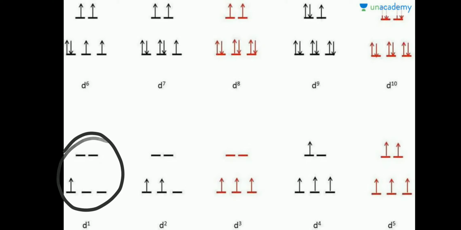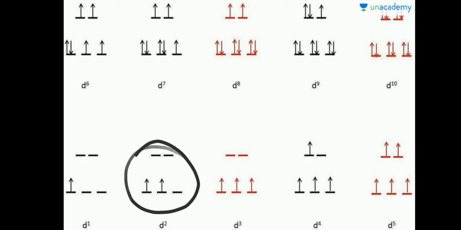When the electrons are asymmetrically filled in the eg orbitals, that has more effect, and that is called a static Jahn-Teller distortion. Whereas when electrons are asymmetrically filled in the t2g orbitals, since t2g orbitals are not directly on the axis, they are in between the axes, they don't cause that much repulsion, so they don't cause that much Jahn-Teller distortion. They generally depend upon the temperature, so that's why they are called dynamic Jahn-Teller. Okay, so just like in the first case, t2g is asymmetrically filled, so it will show a Jahn-Teller distortion, but a weak one.